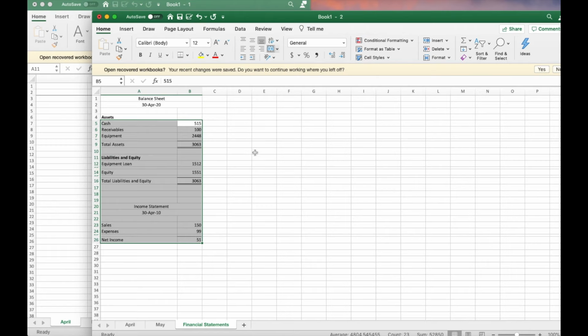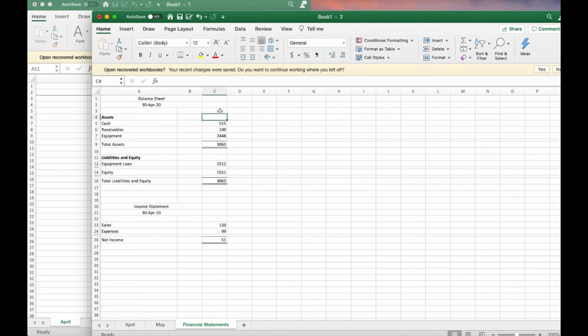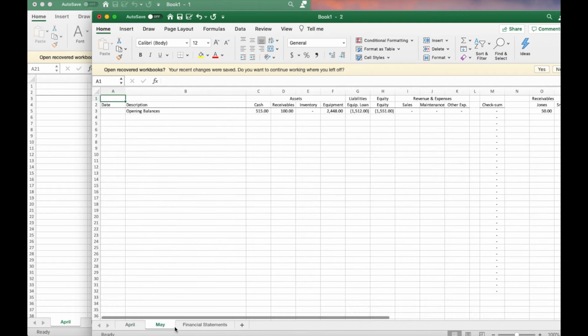So now if we wanted to add another month, we can just highlight these and drag them over. I couldn't highlight the whole thing because I have those merged cells. And then we're going to call this April. And let's say we wanted to add a column for May. If you were doing this by year, you would just say 2019, and then we add 2020 next to it. A lot of times for just startups, you don't have to do this by month. That's generally kind of a waste of your time. You can pull the totals without it. So I have April and May now, and then merge these across the whole area just to clean it up and make it look a little bit nicer. And that will pretty much give me my balance sheet and income statement for my very small startup company, at least for May. So there we have it, April, May.